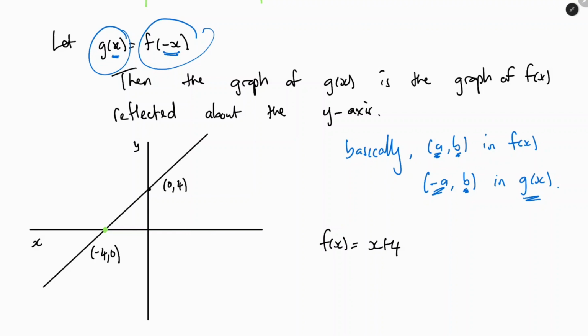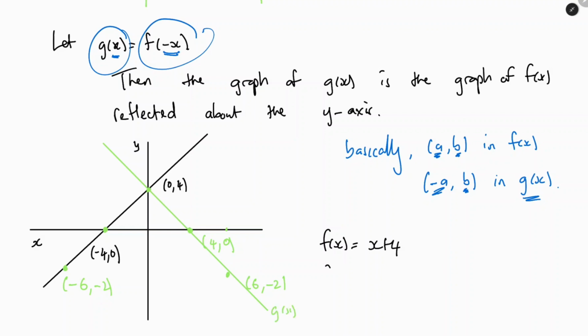So this point here is going to become this point. So minus 4 becomes 4, and the y-coordinate stays the same. That point stays over there. This point over here, let's say minus 6, and minus 2, is going to become positive 6 somewhere over here, and of course stays minus 2. And then we have this line over here, and that is g of x.